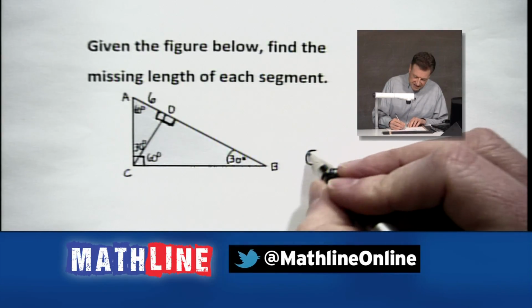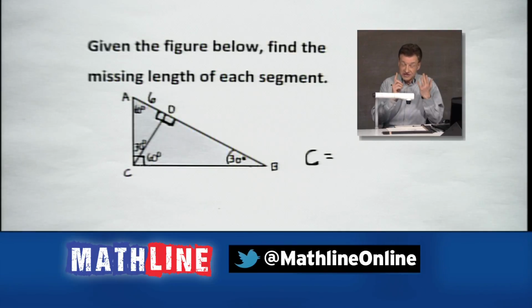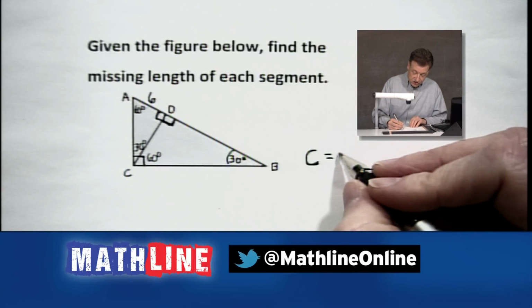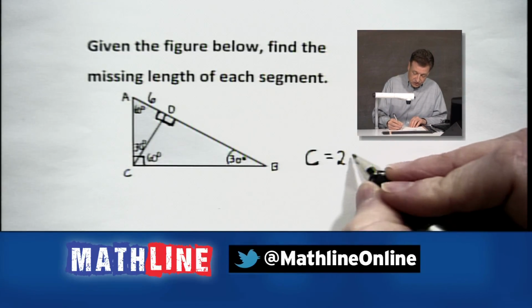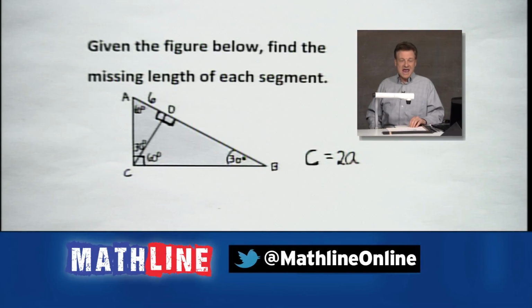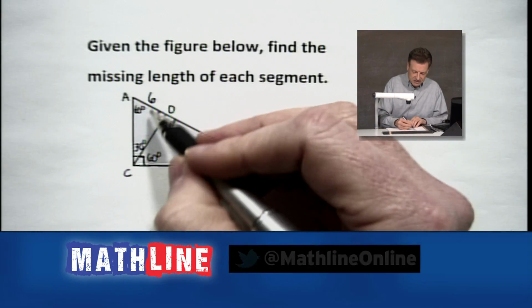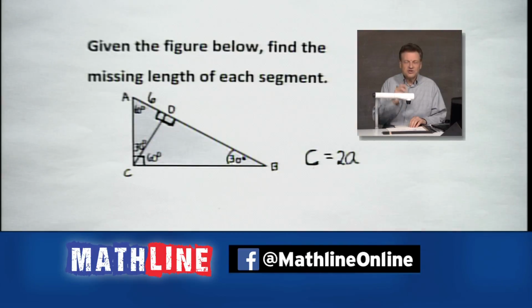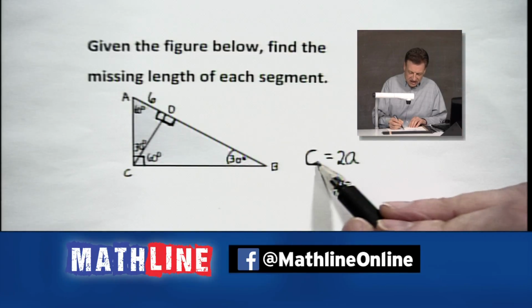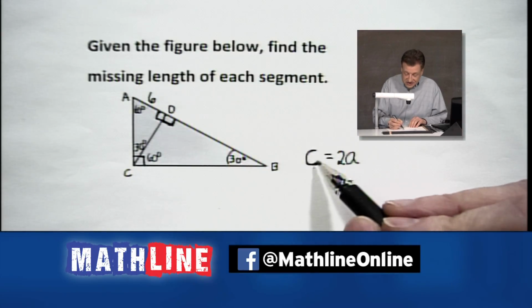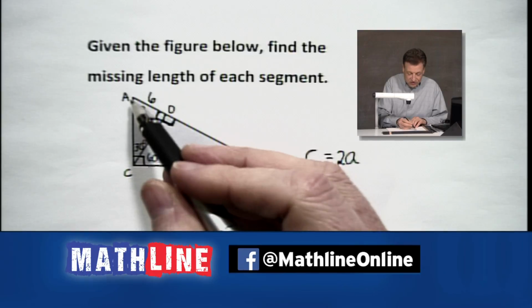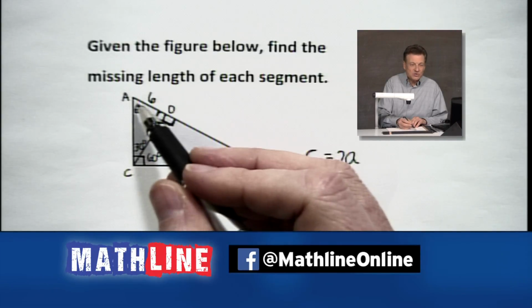First of all, C is going to be our hypotenuse in the 30, 60, 90-degree triangle, all right? So it is equal to 2 times A. You say, where's A? A is going to be the side opposite the 30. It's the shortest side. It's the shorter of the 2 legs. C, our little c here, it looks like a big C, doesn't it? The C is going to be this length of the hypotenuse. So in other words, length from A to C is where we're going in this.